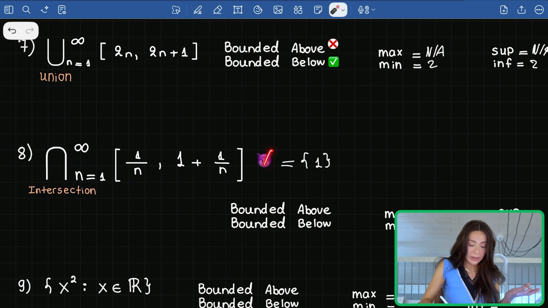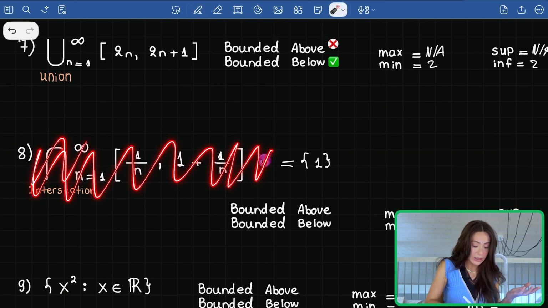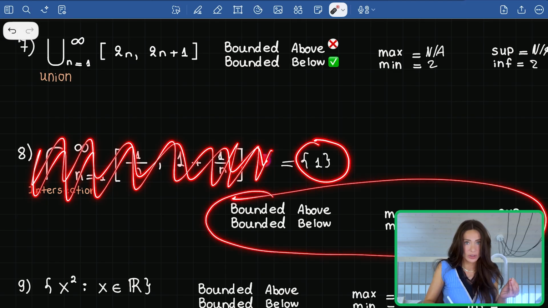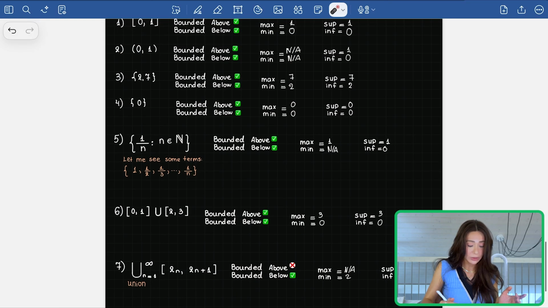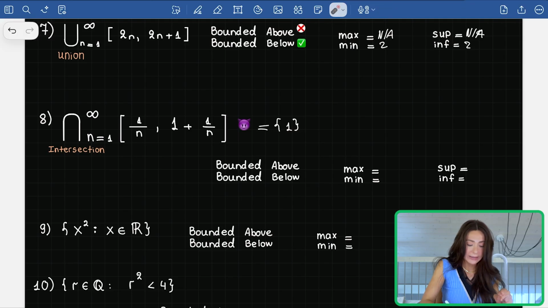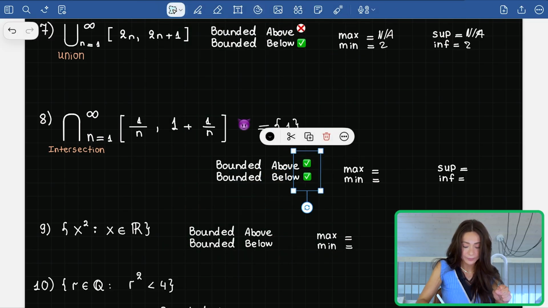So at this point, you can forget about this and not even look at this, and just look at this set when you're answering all these questions. And that's way easier. And that becomes a similar problem to this, right? So it's bounded above and below, and everything is going to be 1.